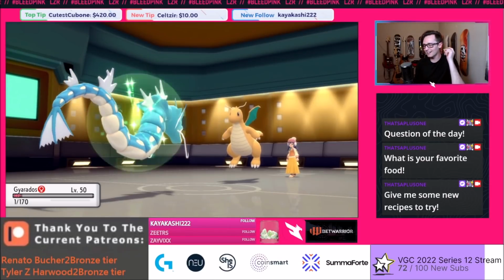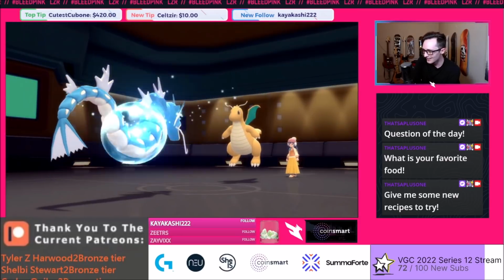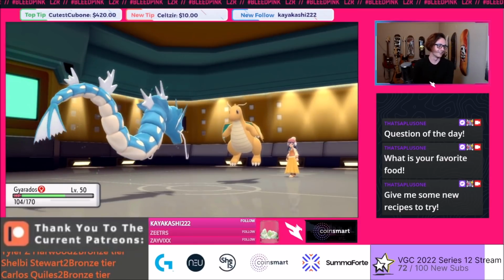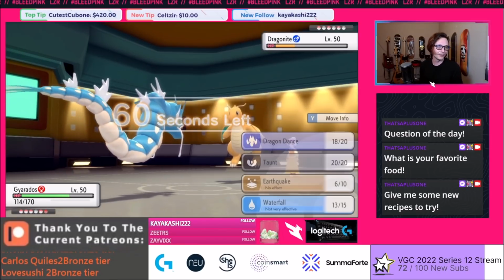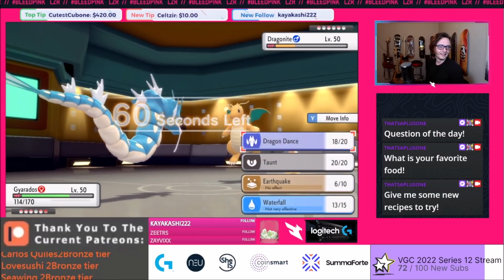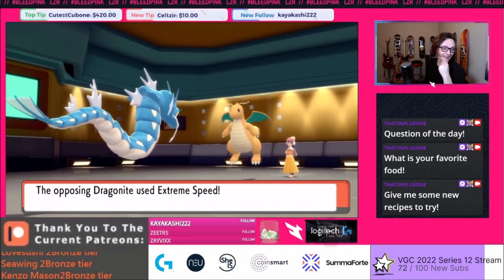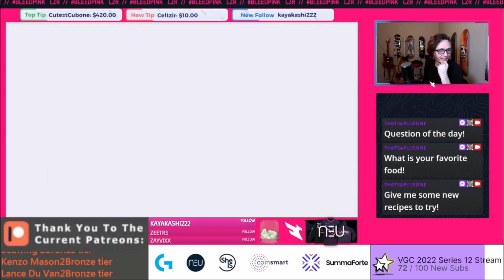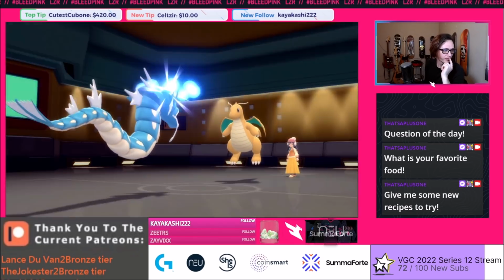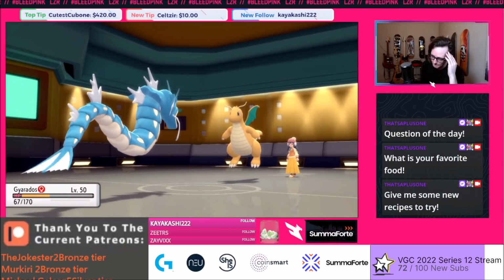1 HP Gyarados! Yo! Oh, my gosh. You see that Wish, though? Yo, do you be seeing these Wishes, though? Yo, Gyarados the Wish Maker out here. Holy moly. Oh my gosh. Yo, feels Gyarados, man. 1 HP, baby. How many E-Speeds do you have, by the way? How many E-Speeds do you be having? I think we live one more.